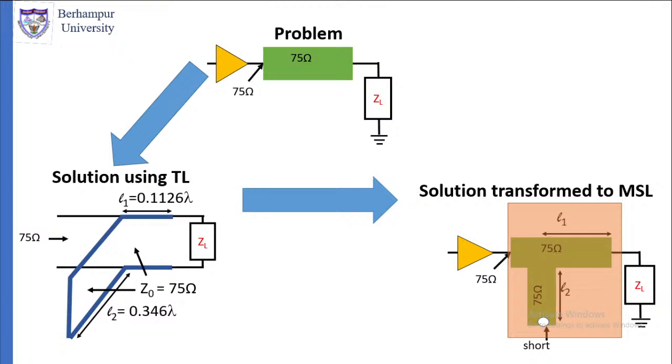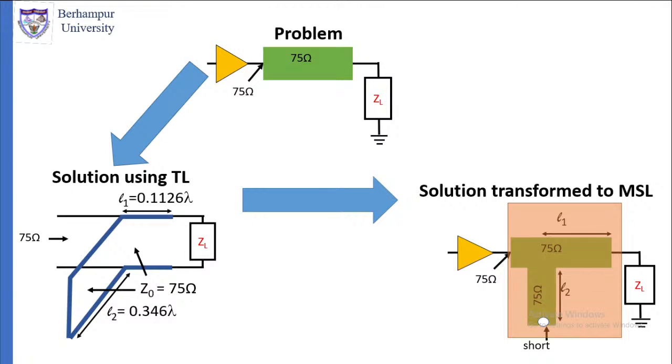So let us discuss the problem. The problem is, in this case, you can see, we have to determine what is L1 or L, the distance between the stop and the load. Then the distance of the stop, or length of the stop. These are the two things that we require to obtain.